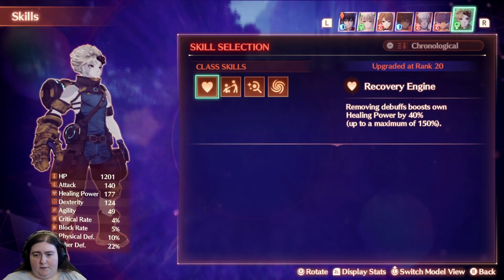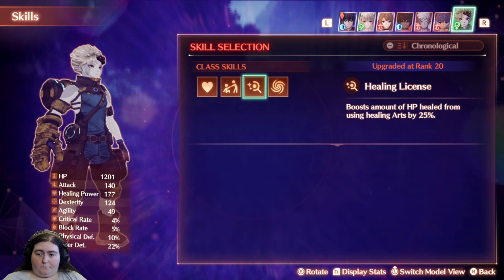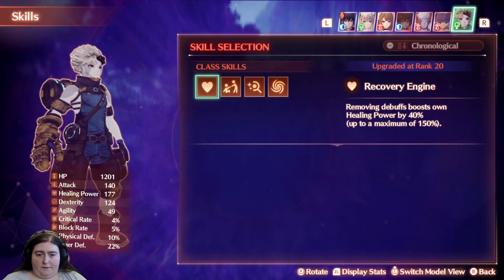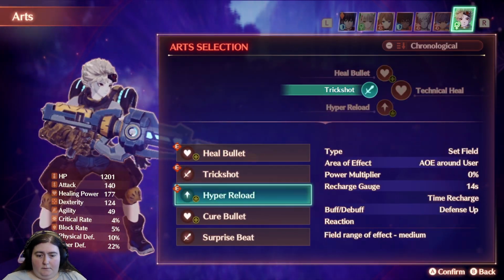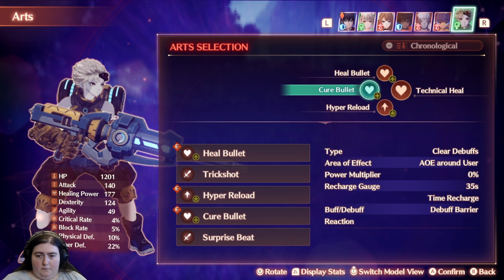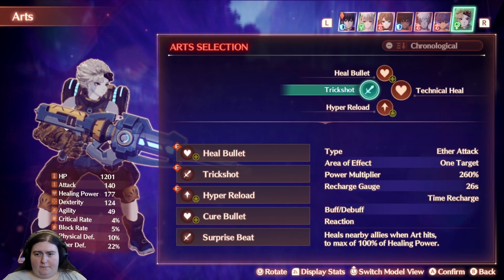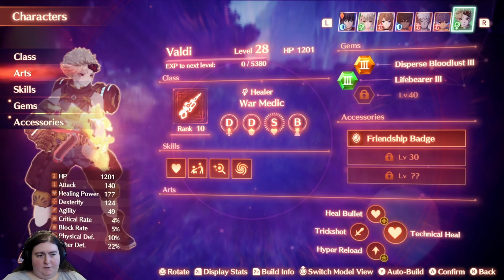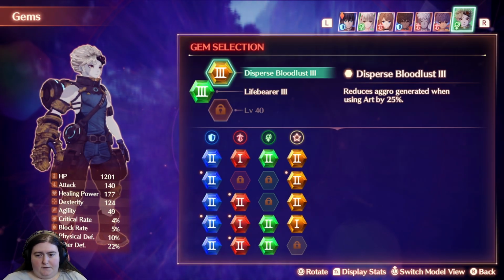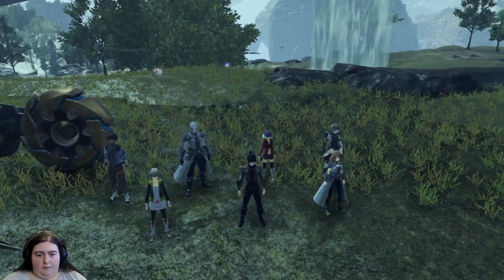What about skills? Removing debuffs boosts healing power by 40%. Okay. In that case, I might actually change it. Although now you wouldn't have really any attacks, so I'll keep this on for now. I don't think I'll get too many debuffs. As for gems, you've got reduced aggro generated and increased healing. Okay. Great accessory, friendship badge. Okay, that's pretty good. I can't change the thing. Okay. All right. Well.